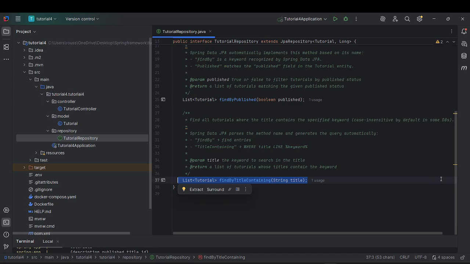It's also going to find the entries where the title contains the keyword. The parameter title, the keyword to search in the title, is going to return a list of tutorials whose titles contain the keyword.